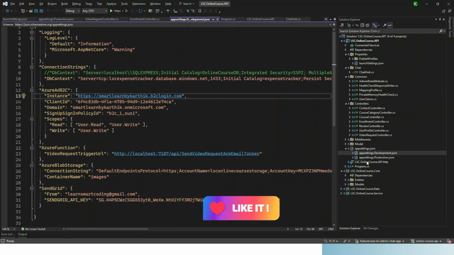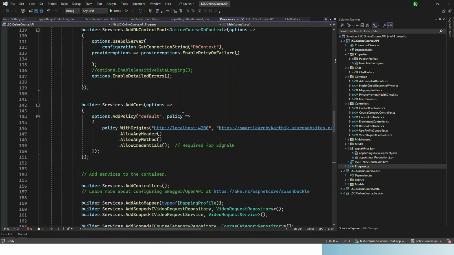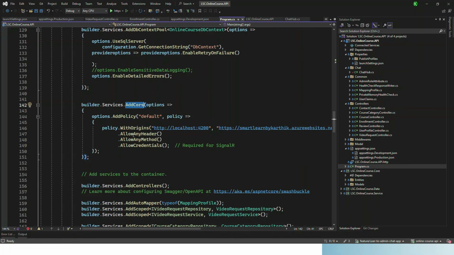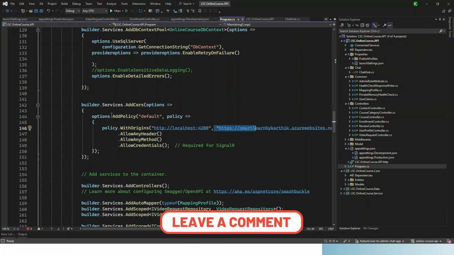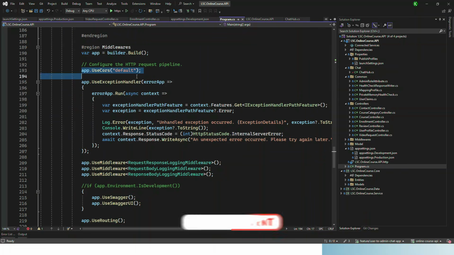Let's go to this example. Let's go to program.cs and all the way to the configuration of services. You see this? I'm configuring in builder.Services.AddCors, which is the inbuilt one. I'm saying I have a policy named default, and I'm allowing only this origin and this origin to go through. If any other origin tries to call this API, it will be rejected. Once you configure this, you need to come to the middleware and say UseCors. That is the coding perspective.